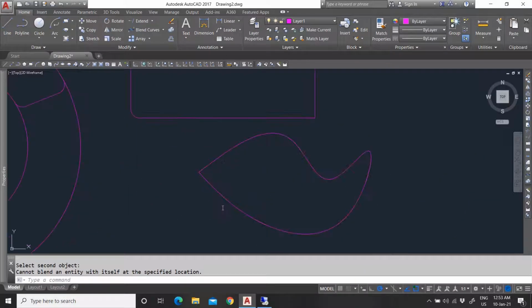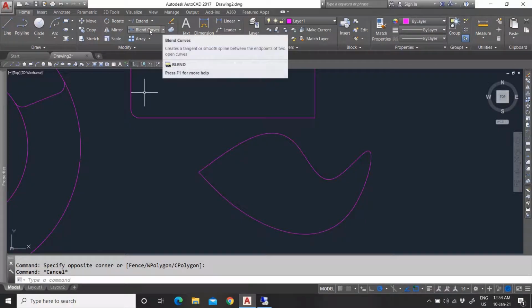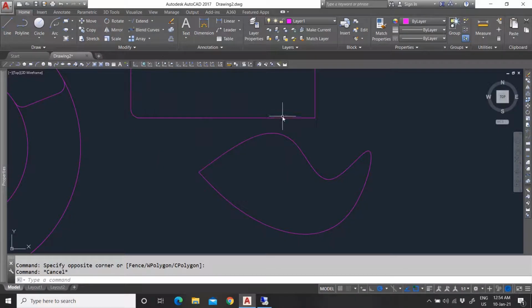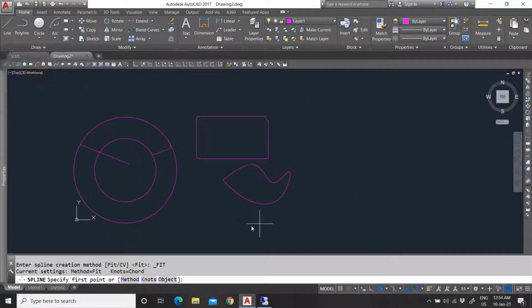Oh, we have to select the second object. So basically blending two splines together. Yep, as you can see, these are two separate splines that you blend together.